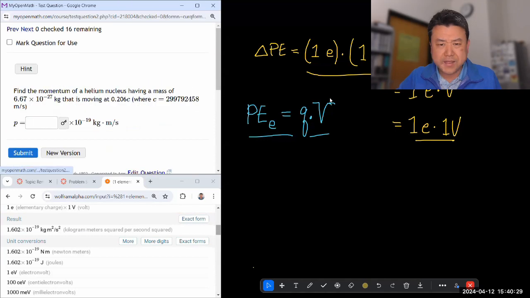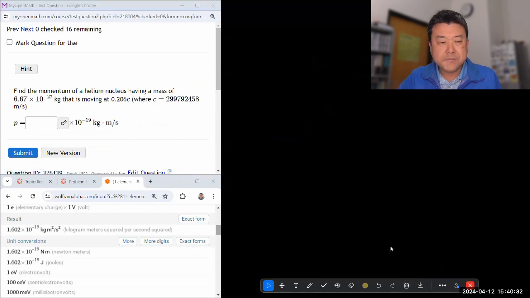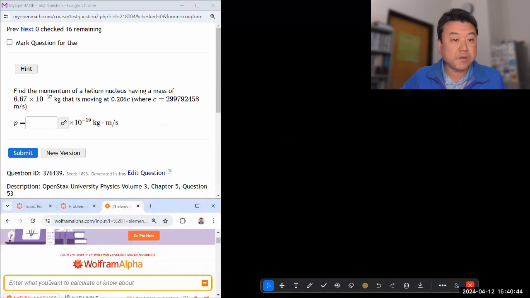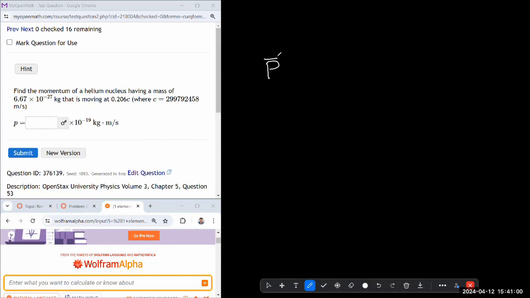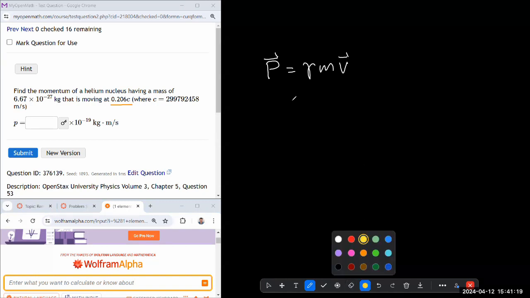That's the first question. Let's get to the second question. And I won't need these because these are basically relativistic formula questions. So it's asking find the momentum of helium nucleus having a mass that is moving at some speed. So it's just having us apply the relativistic formulas. So we have for relativistic momentum that's given by gamma MV. So I feel like because we're gonna be given these terms, let's just do everything in one shot.